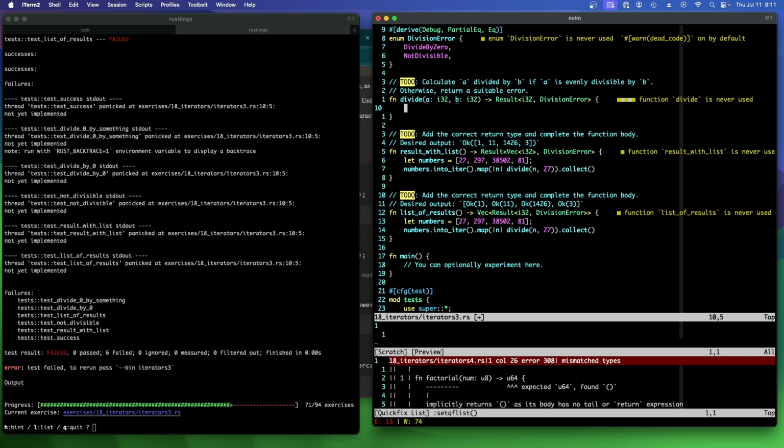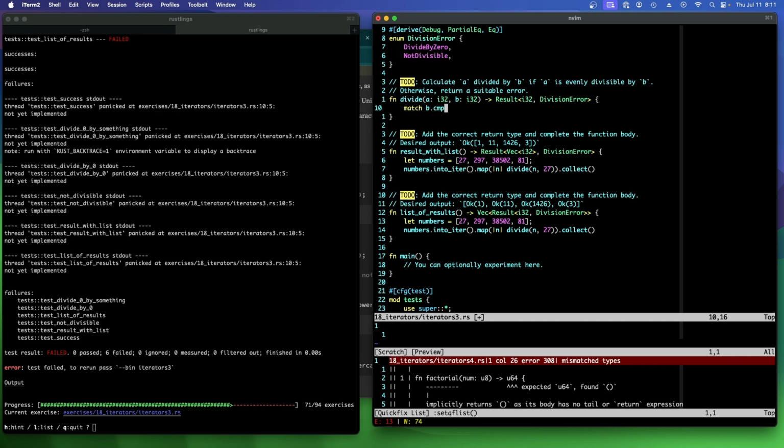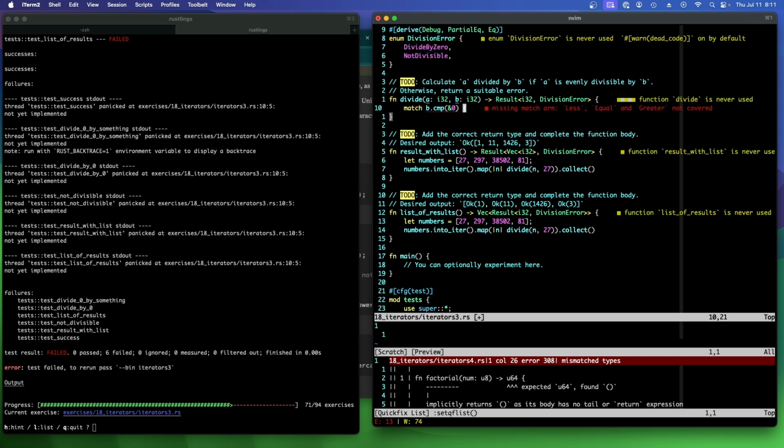Too confusing. So let's implement divide. Let's do like we did last time. Match b.cmp to, and remember the ampersand this time, 0. Oh no, we're saying if we have a divide by 0 error, or if it's not divisible. Okay, so it's a little different.